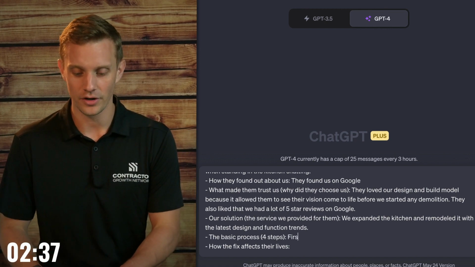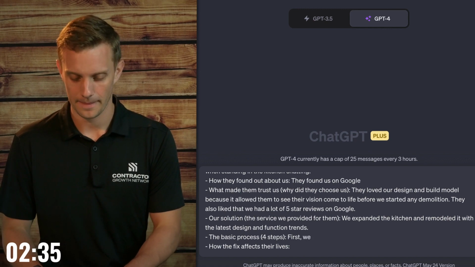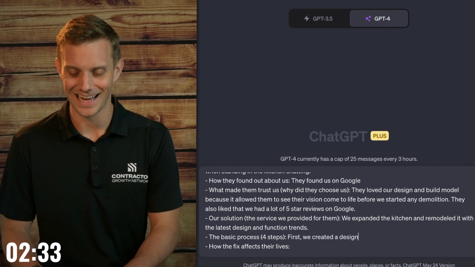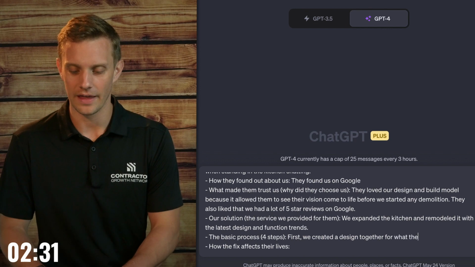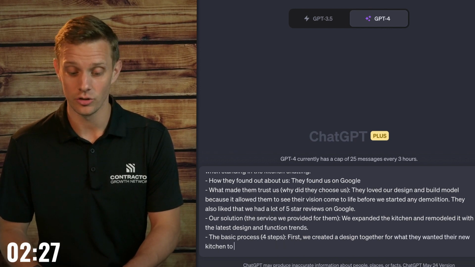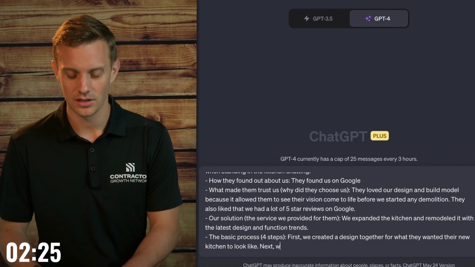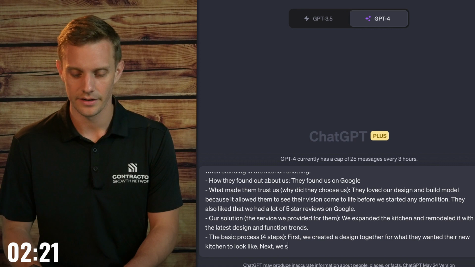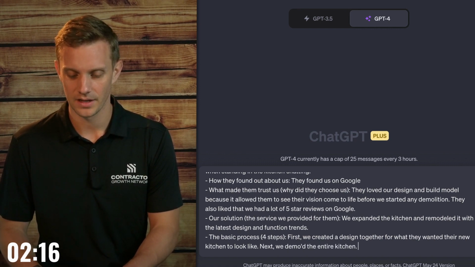So we'll say, first, we created a design together for what they wanted their new kitchen to look like. Next, we started the demo. Next, we demoed the entire kitchen.